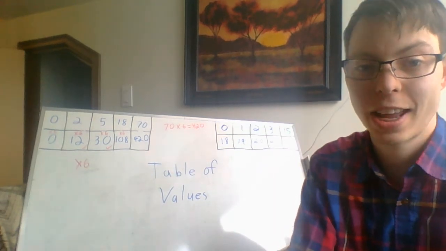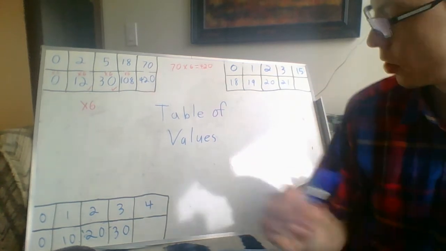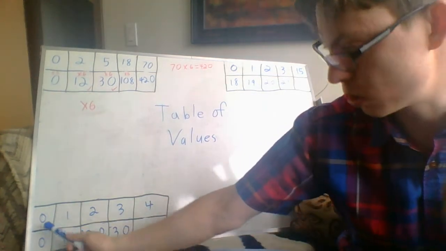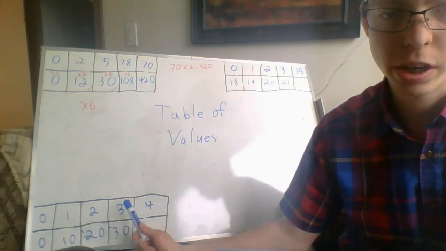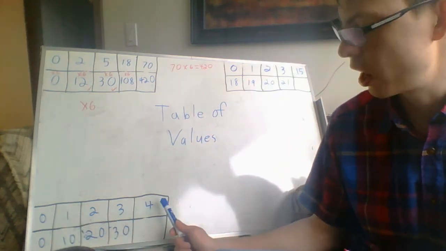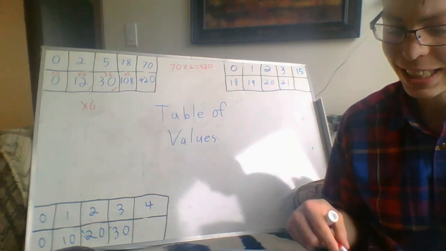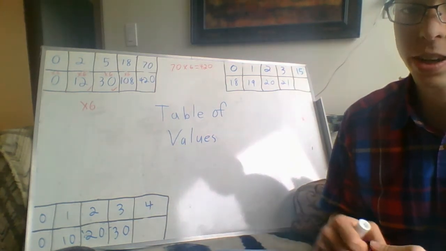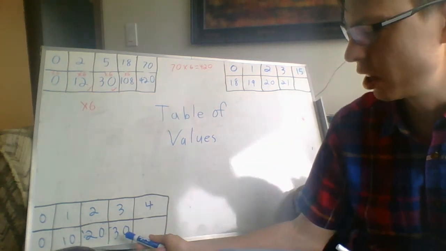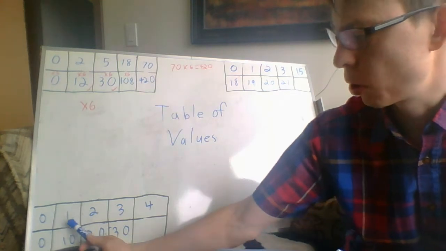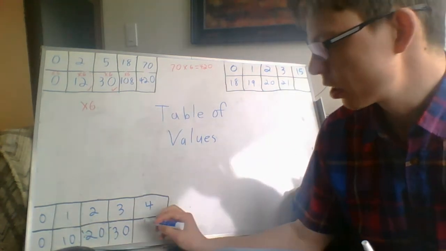Great. Let's look at another table and see how this works. Okay, so this one down here, we can see the pairs. We have 0 and 0 again, 1 and 10, 2 and 20, 3 and 30, and 4 and a mystery one. Now, in this one, it seems obvious what this last number is. 10, 20, 30, and we take a look at the top where it's going 1, 2, 3, 4. This one is likely going to be 40.